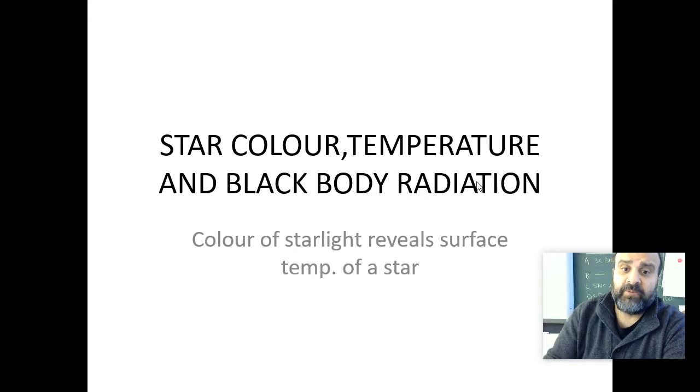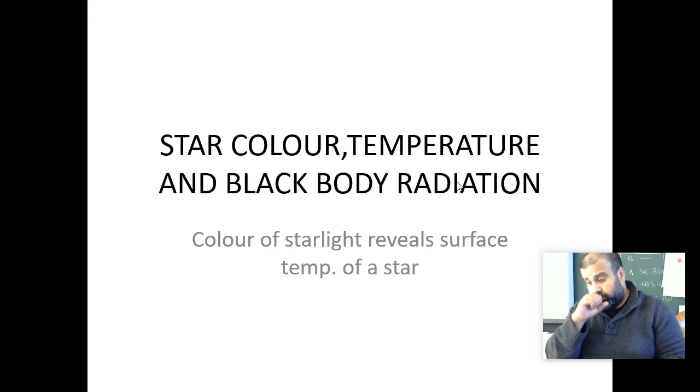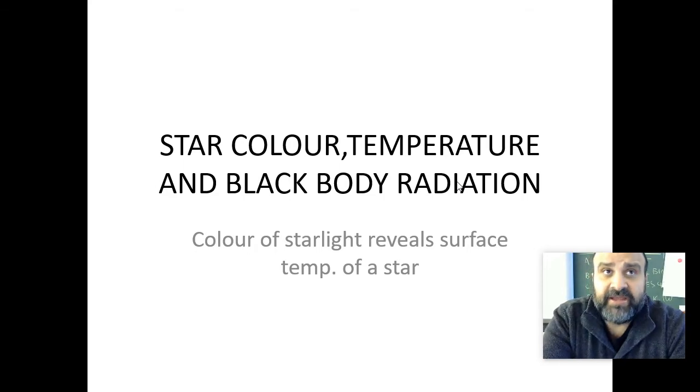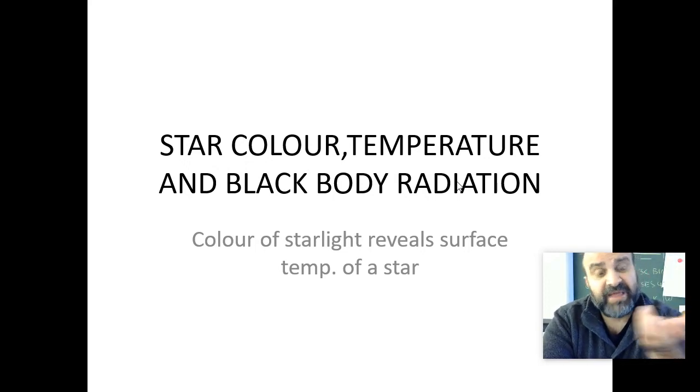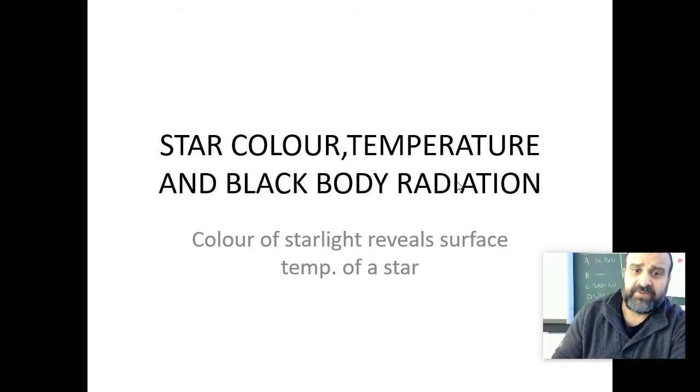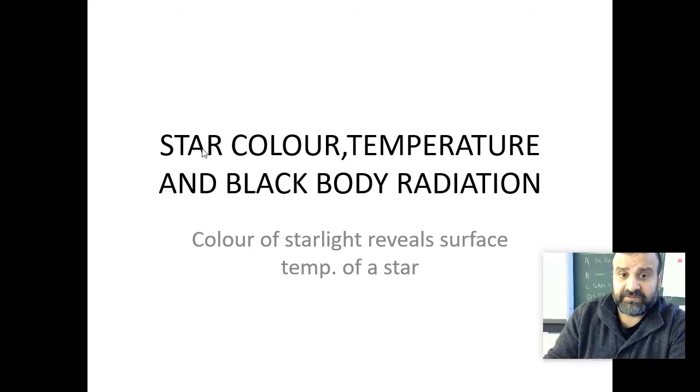And all this is governed by what we call blackbody radiation. Blackbody radiation is kind of a theoretical term talking about an object that can absorb and emit radiation perfectly. But we say it's blackbody because it doesn't reflect. So there's no reflection, but it can absorb and emit perfectly. Without reflection, you can't see it, so we call it a blackbody. And again, it's just theoretical. So the title of today's topic: Star Color, Temperature, and Blackbody Radiation.